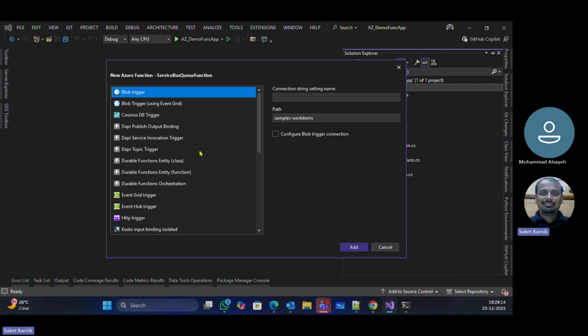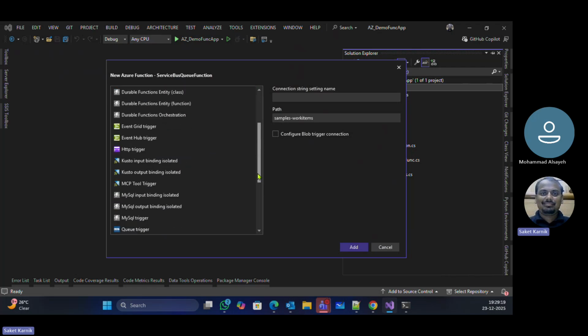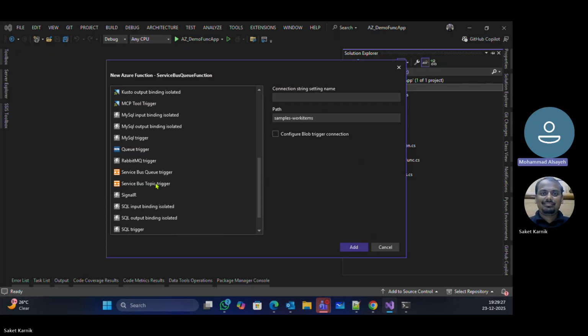With that, we land on this tab, and here you can see there are two options: service bus queue trigger and service bus topic trigger. That makes it easy. If we go with service bus queue trigger, you can try service bus topic trigger also because we already have worked with topics, right? So here I go for service bus queue trigger.